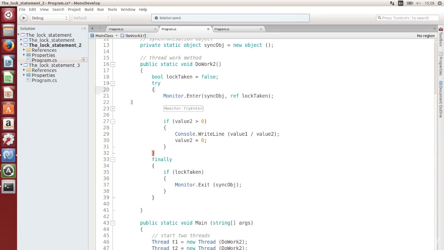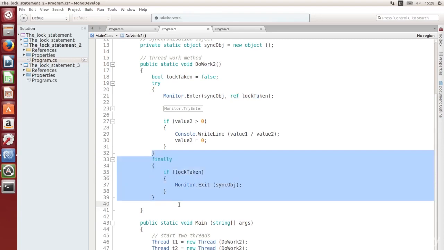As you can see, a lock is nothing more than a call to Monitor.Enter. The Monitor class in C# provides for critical sections. The Enter method enters a critical section and the Exit method exits it. There's an extra Boolean variable here called lockTaken. This variable acts as a signal to the finally block down here.